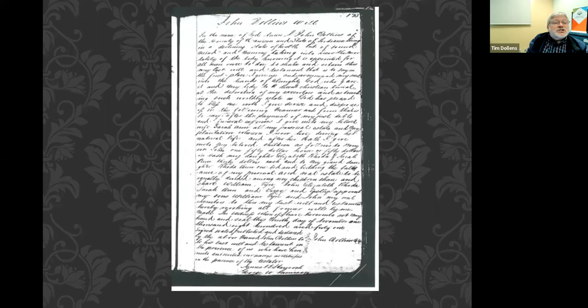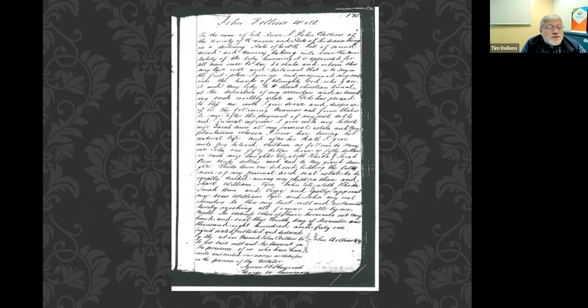So here's an example of a John Dollens will. It's kind of hard to read, but basically he's leaving all the property, certain parts to his wife. They want a Christian burial. He believes in God, which is important for you to know, to look for church records. And if his wife does not remarry, she gets to stay on the property where the home farm is, but they can sell the other parts to the other children.